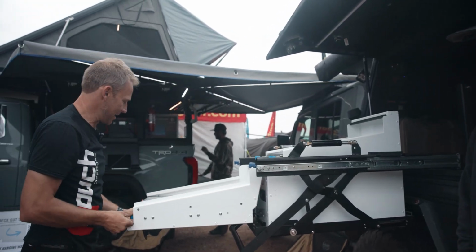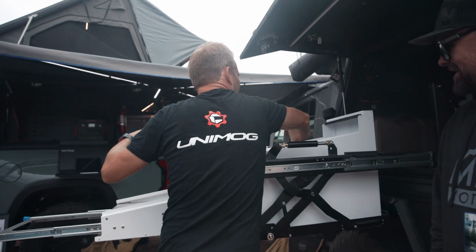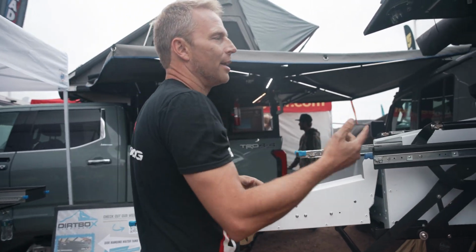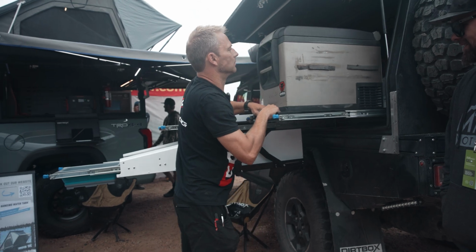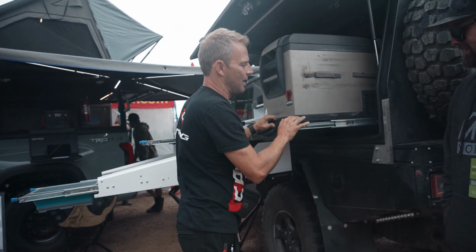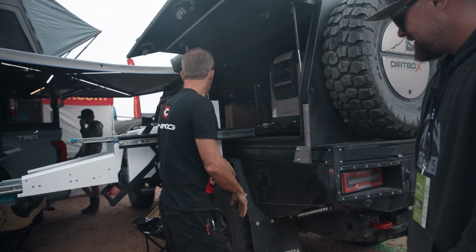So you flip that down through there, this out here. This guy here, we've got a nice little sink set up there. Boom. And then of course you've got your fridge with a tipper. That set up through there so you can get all your goodies. And then down underneath in this toolbox we've also got a sink. We've got our water setup and whatnot in there.